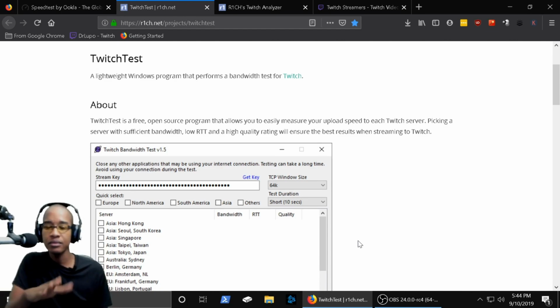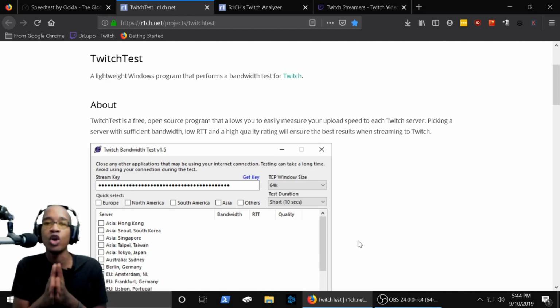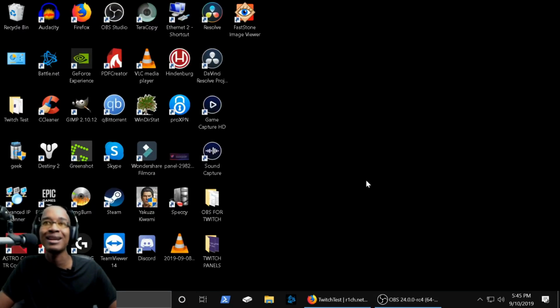Now, I fully understand that you could just run the auto wizard on OBS, but we're not doing that because we want to go in with the data so it's easy for us to maximize our settings. You could easily run the auto wizard on OBS, I get it, but we want to have actual data that we can work with, so we're not playing a guessing game with OBS when we're putting the information in. So here's the Twitch test. So I ran this test and I want to show you the results that I got for this.